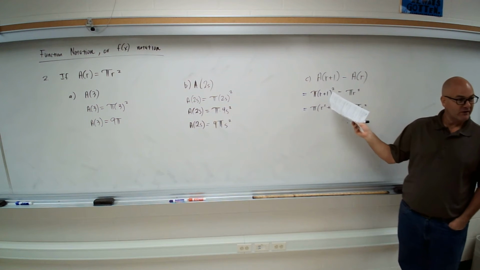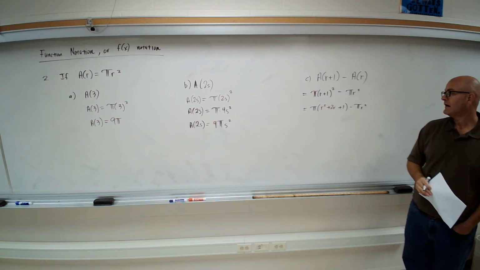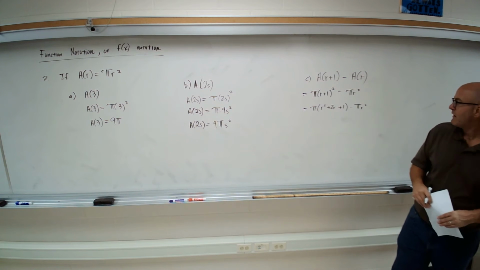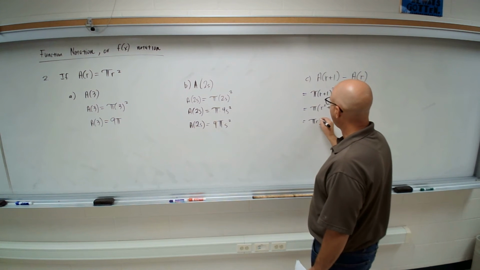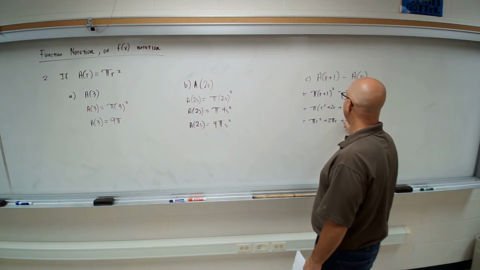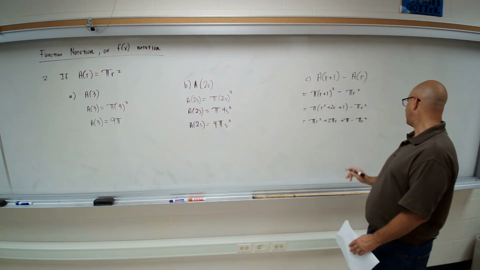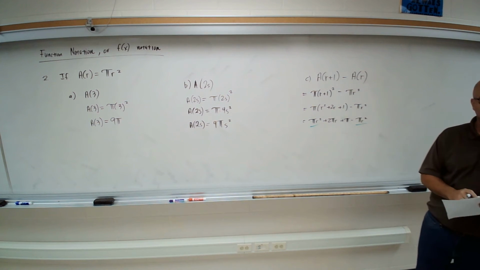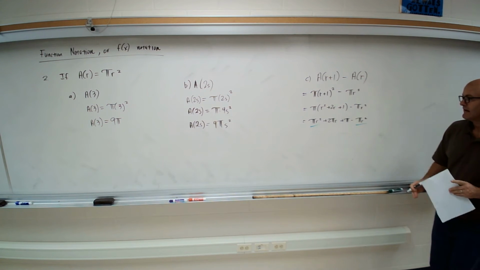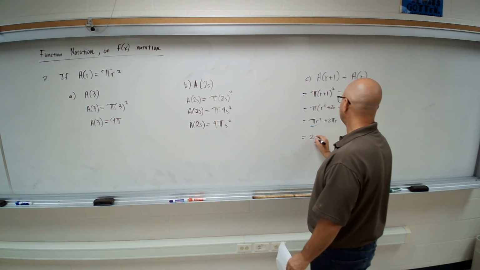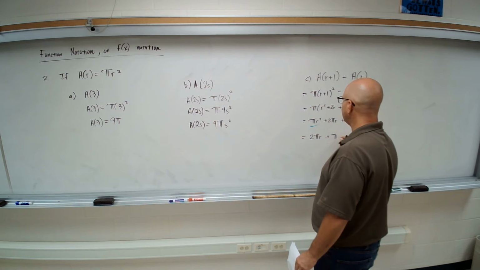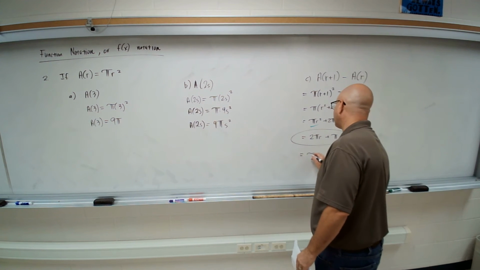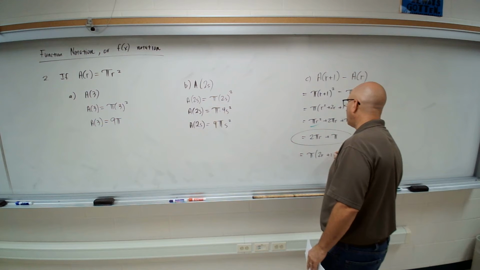So again, a binomial squared. Don't forget that. That's a big one. If you need to write it out and FOIL it, you can, but I would just probably learn the pattern. If we distribute pi, we have pi r squared plus 2 pi r plus pi minus pi r squared. So we see that these two will cancel. See lots of canceling. And that's going to give us 2 pi r plus pi. I think that's a fine answer. There may be an advantage at times to writing something like that as pi times (2r plus 1).